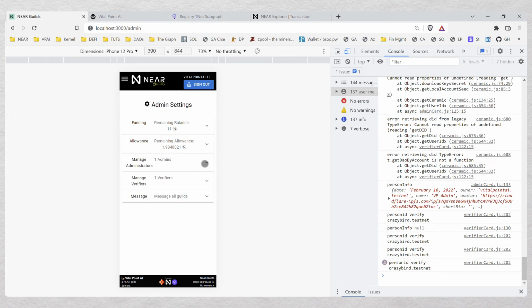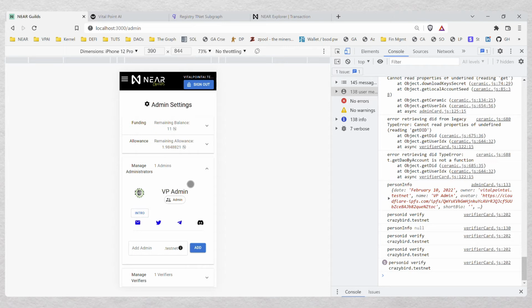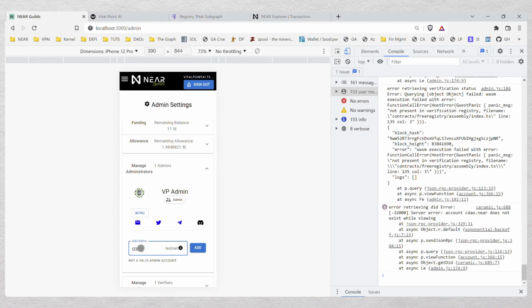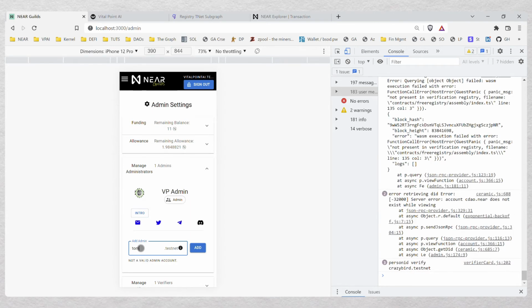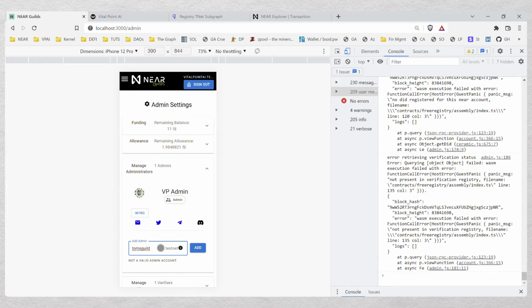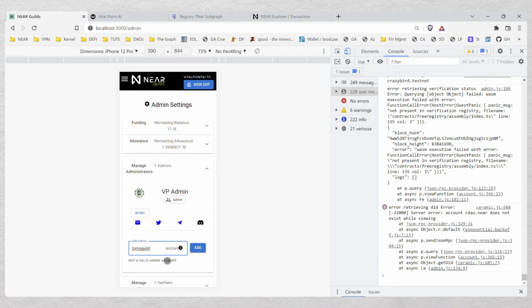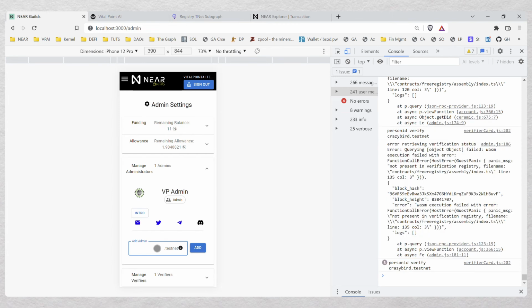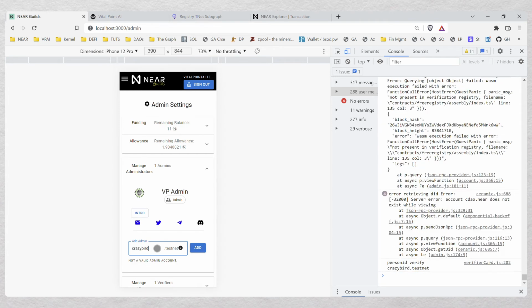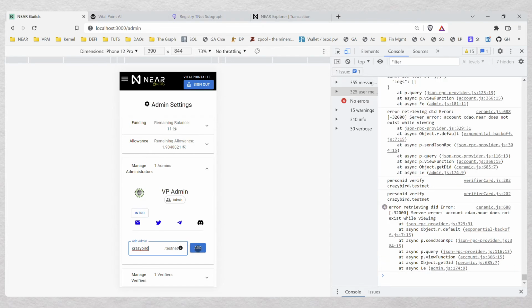The super admin can also add other administrators, and then those admins can then add admins after that as well. So in this case, there's one administrator right now, and it's the super admin. But you would come in here and you could designate any other account. So for instance, if we wanted, what we call it, Tom's Guild to be, he's not valid because he's not verified, and he is registered, but he also has to be a verified account. So let's see if I did one. Crazy Bird. Yeah. So we can add Crazy Bird here.